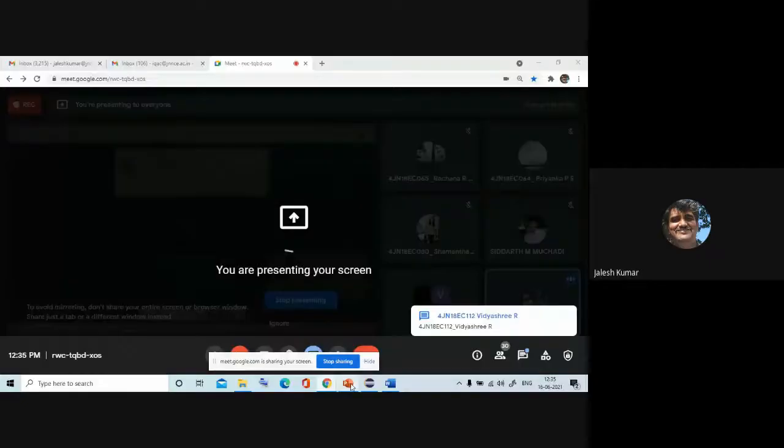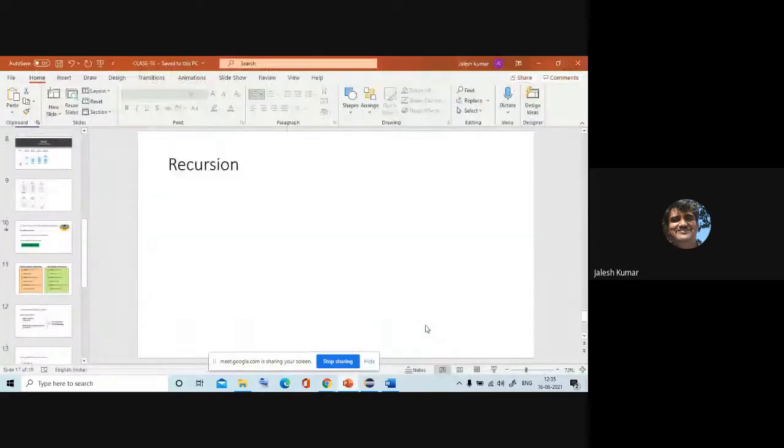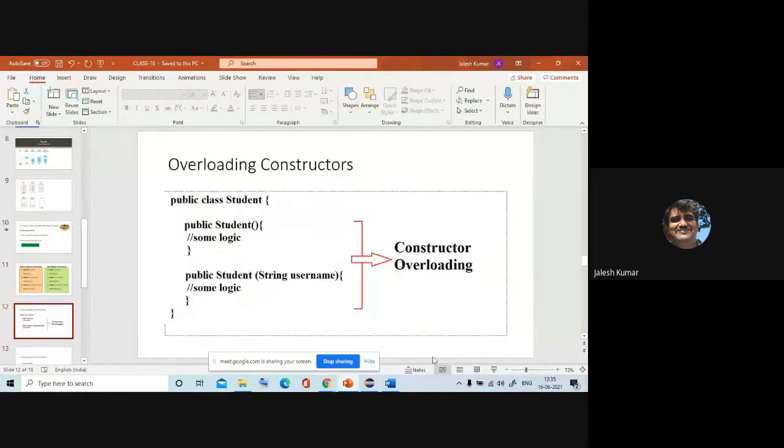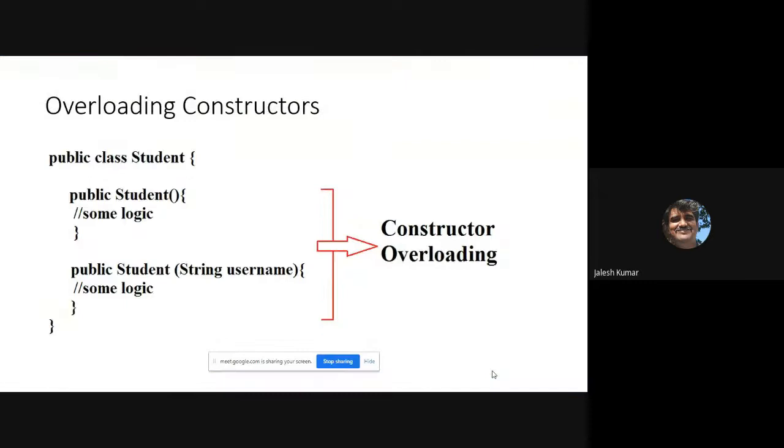So that's about this particular topic, method overloading, and today we will discuss in more detail how overloading takes place in constructors. Overloading of methods you have observed, and now overloading of constructors.